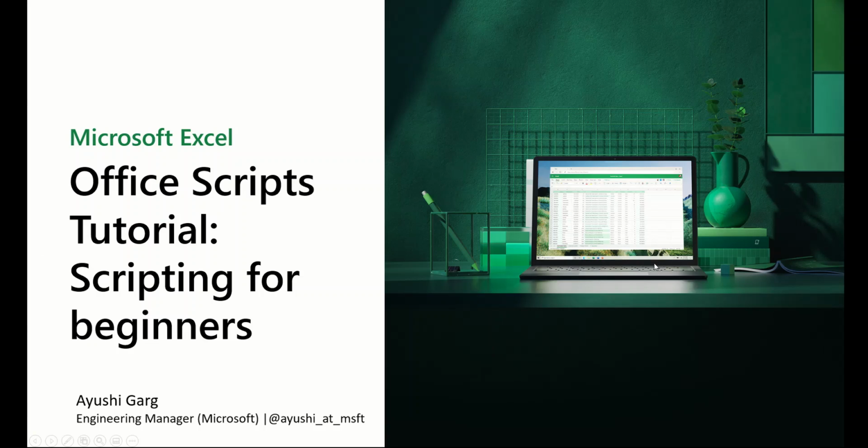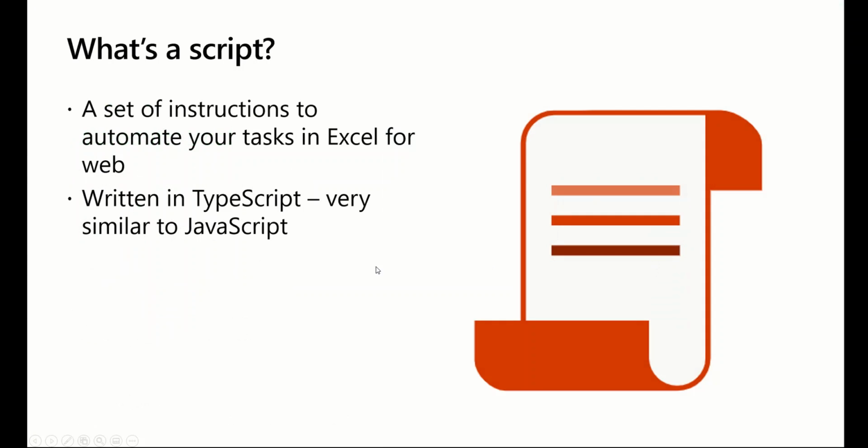Now before we dive in, let's run through some facts about Office Scripts. A script contains a set of instructions to automate tasks in Excel. You can think about it as the recipe for your computer to follow, and Excel as the kitchen where you use the recipe. For the computer to understand the recipe, we need to write instructions in a language it understands. Scripts are written using TypeScript, which is an open source language that builds upon JavaScript. In this video though, we will assume no background in either JavaScript or TypeScript.